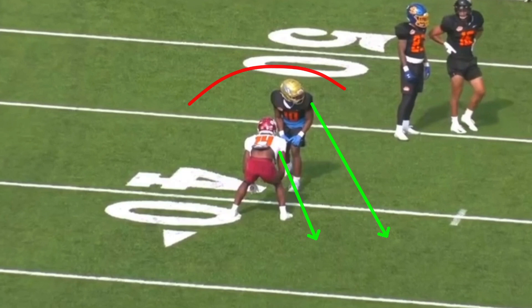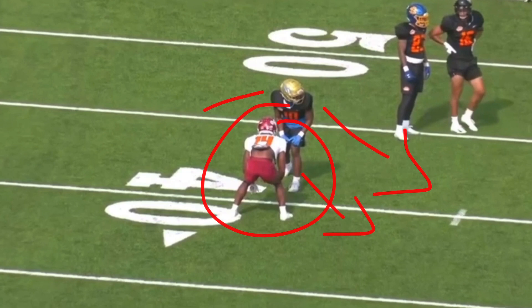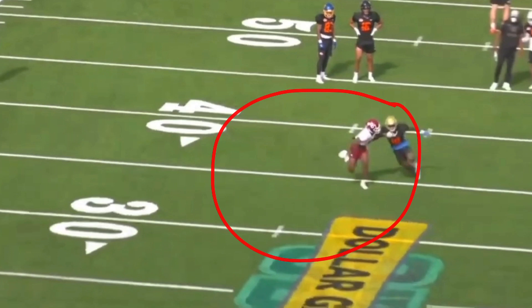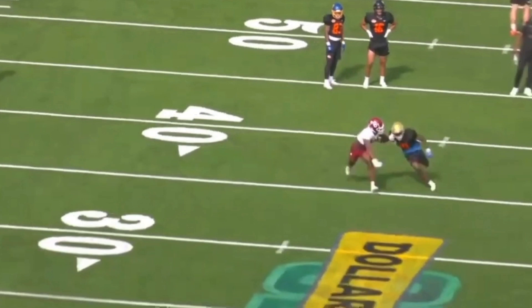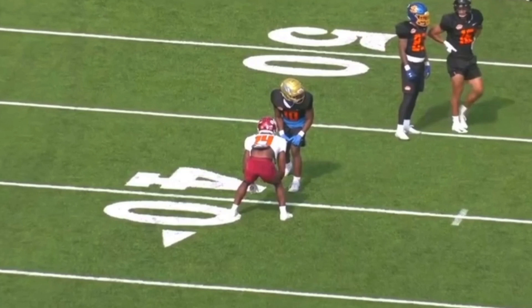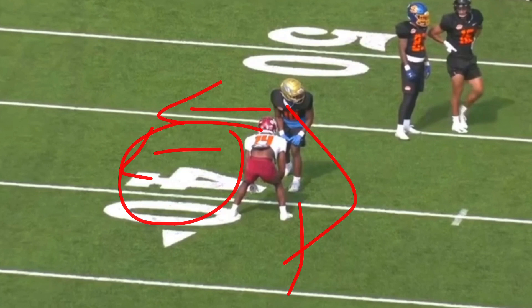Maybe they're working some kind of two-man scenario — obviously this is one-on-ones, but that might be what they're working. We don't want to force the outside release and try to work him there and then come back out. You could work a threaten release, like a dive release, get this guy to jump and then take the outside. But if we just take the inside right now, that's fine. When he comes off the line of scrimmage, he takes this hard inside release and he's really working to push up vertical. On a 10-yard out, we want to make sure that I'm selling vertical as much as possible — trying to get that DB to come in and run with me. With an inside release on an out route, I could work a throw-by, or I work him to the outside a little bit, get him off his platform, then break up and work to restack — which we're going to check out on this corner route in a couple of routes.